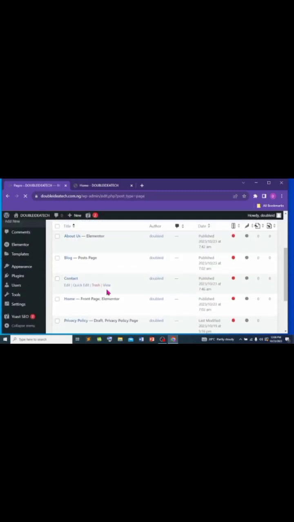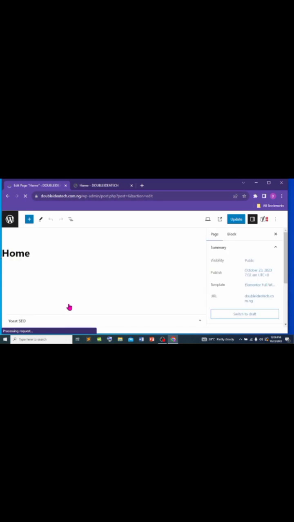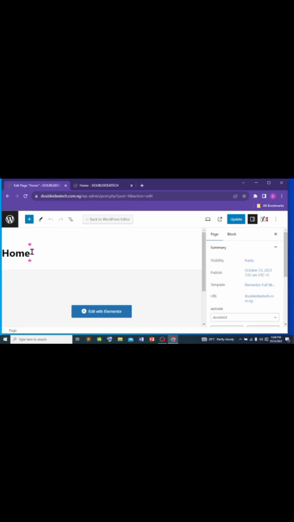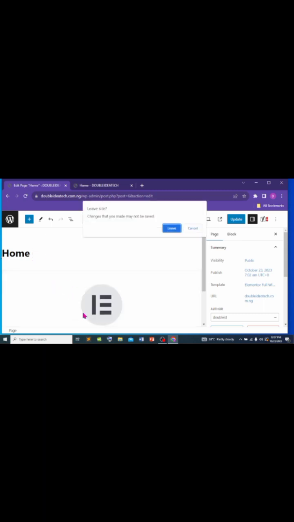So this home page also, I'm not the one that created it, so just click on it. But this one, I've already come here and retyped it. I just type space and edit with and publish, then edit with Elementor, because before I couldn't edit this with Elementor. When I click on edit with Elementor, let me see.